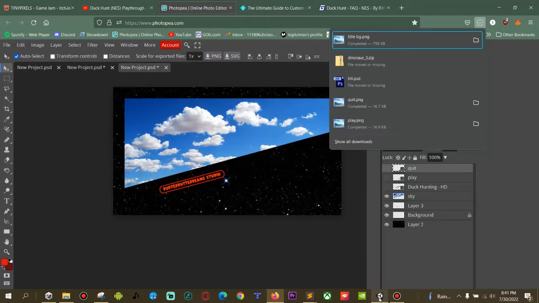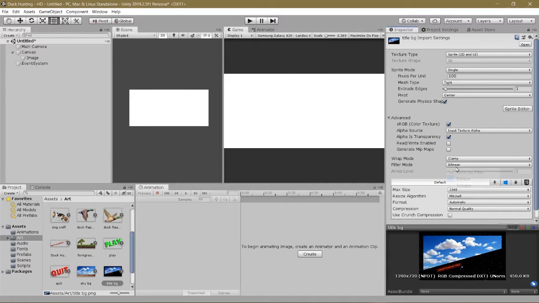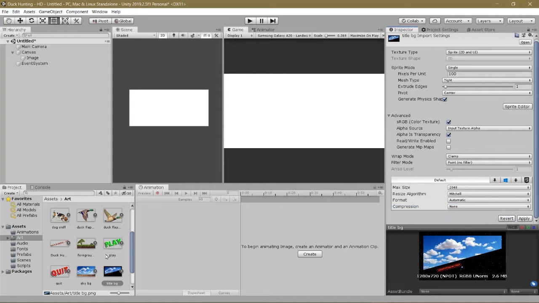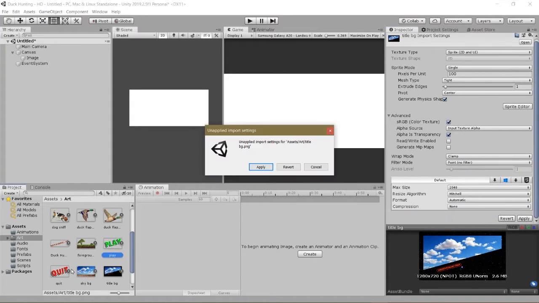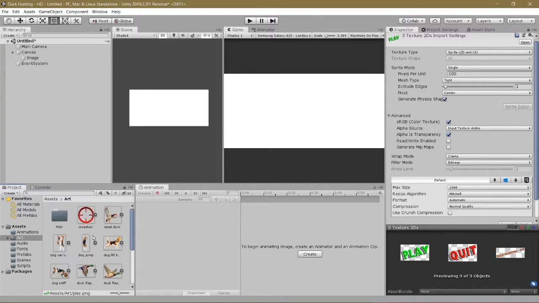Okay, it should pop up here. Just make sure we change that to point no filter, no compression. Same thing with play and quit. And this one too. I don't think I changed those settings. Point no filter, none.